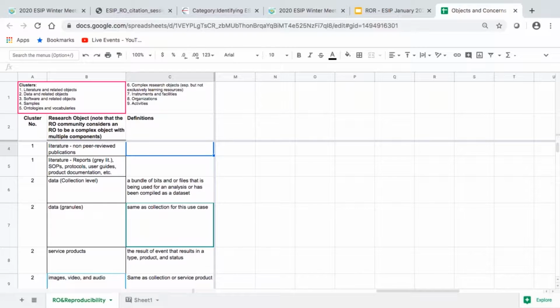So the data rows were data at the collection level, data at the granular level, data that's a result of some sort of service, model outputs, and then things like static data like images and maybe an audio file. We found that for this use case, reproducing a result, those things get really muddied, because really it is the thing that was used that resulted in the assertion, and that's what needs to be identified. This is not universally true, and we get into more details.